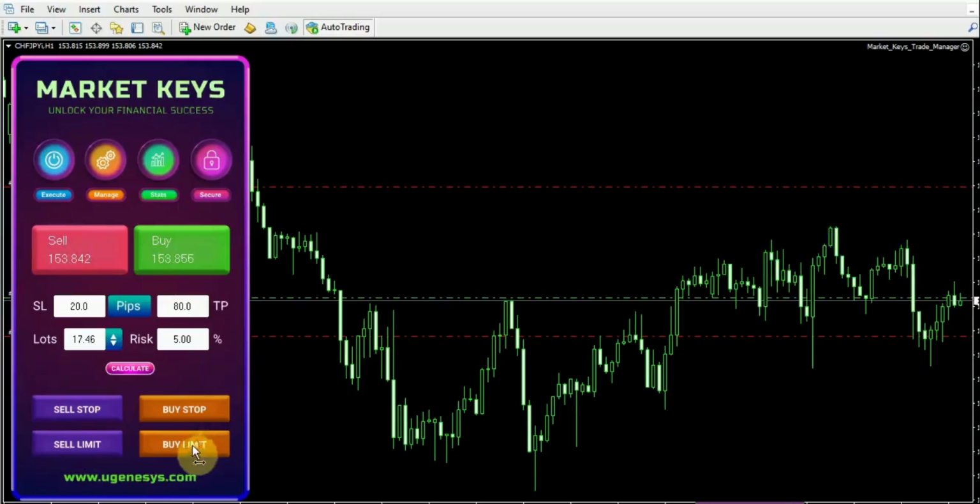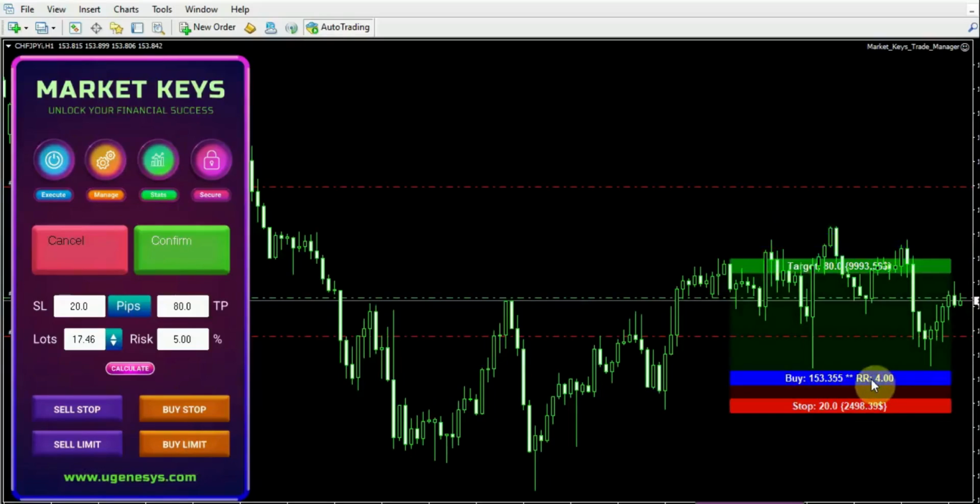And we also have a buy limit here as well. A buy limit order would be placed below the current market price, such that if the market reaches that level, a buy order would be triggered automatically, okay? However, you can feel free to experiment and explore the functionalities at your disposal, and you can see it's a very user-friendly experience, very easy to use.